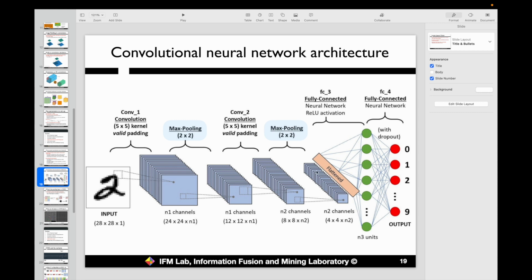And if we plan to feed this matrix as the input for the MLP model or the fully connected layers, then we have to serialize this kind of matrix into a vector as well. So we can flatten this high dimensional matrix into one vector. And we can feed this vector into the fully connected layers and calculate the hidden layer representation as well as its output. So here we can see we have one flattening layer as shown here. We flatten this matrix into one vector and feed it as the input for the fully connected layer as shown here.